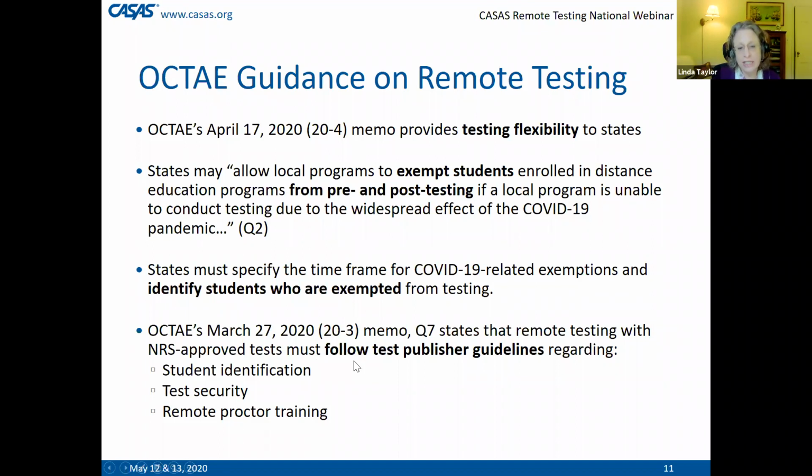And specifically in these three areas: student identification, that is authenticating the student's ID; test security, which is very important, not just for us, but also for you, because if these very precious NRS approved tests get compromised, that is a threat to all of us. And then remote proctor training, because they understand that proctors are going to need additional training and guidance in order to be able to do remote testing.